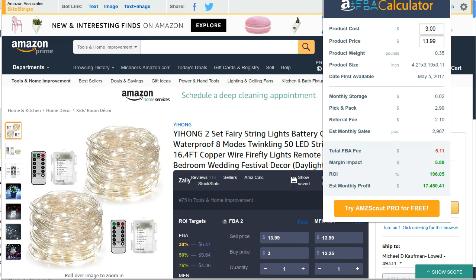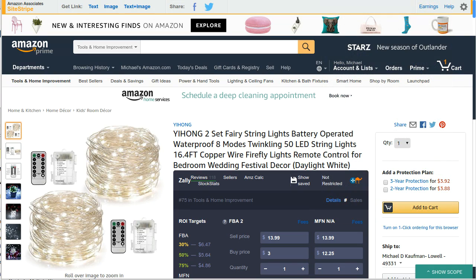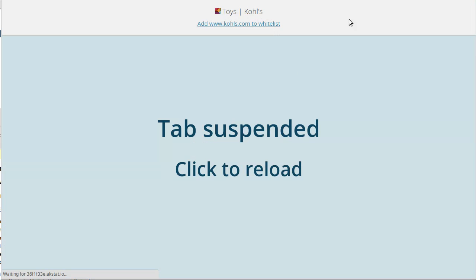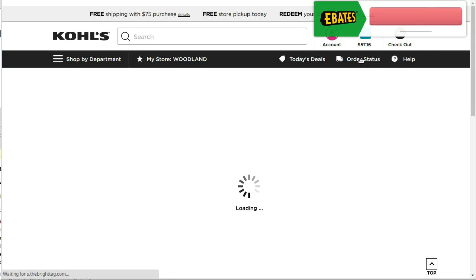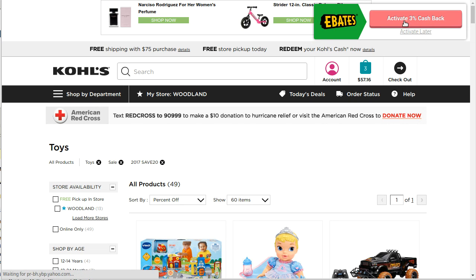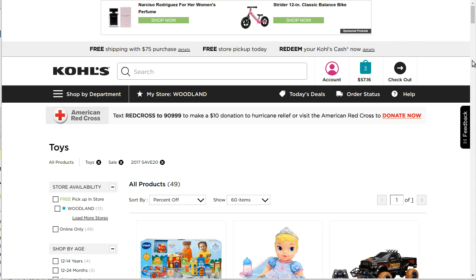The other thing that I wanted to show you is another tool for trying to get additional discounts when you are doing online arbitrage, and that is Honey. Honey basically attempts to enter all of the discount codes that it knows exist for that company at any given moment, and see which one gives you the greatest discount on your order. So let's go back to our toys. Okay. In here, we'll check. We'll activate that later. Let's go to our checkout.